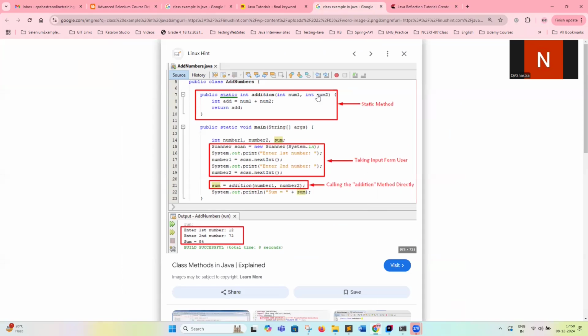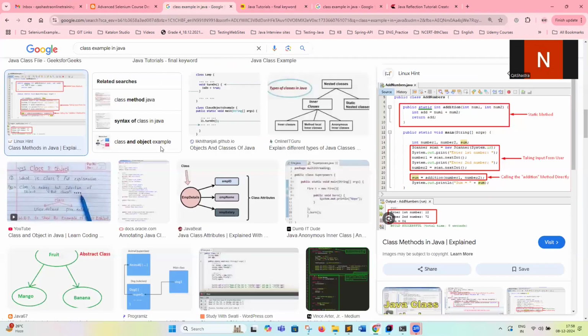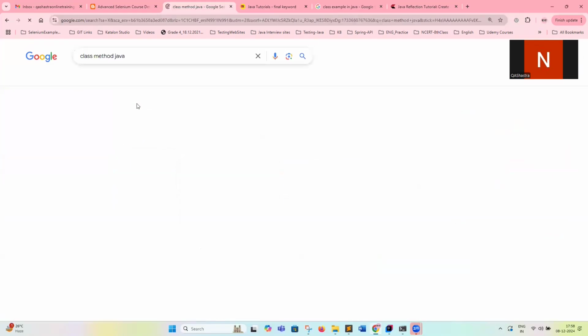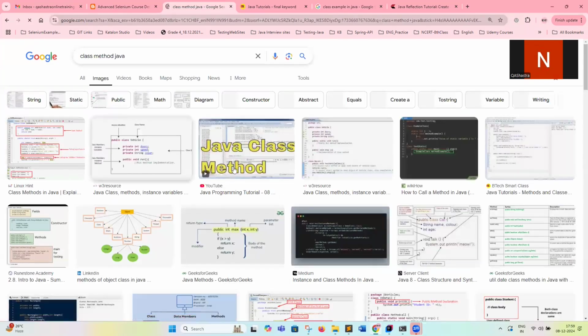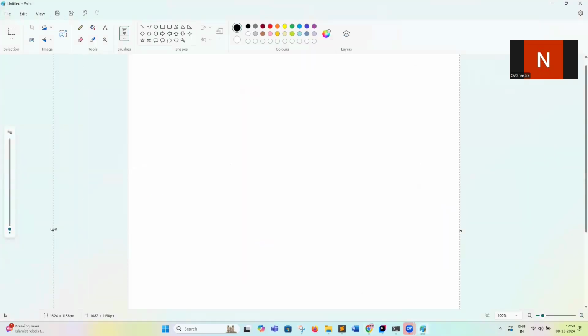Here some highlights are there, but sometimes we may not have categorization. Let me explain, and start writing the diagram.